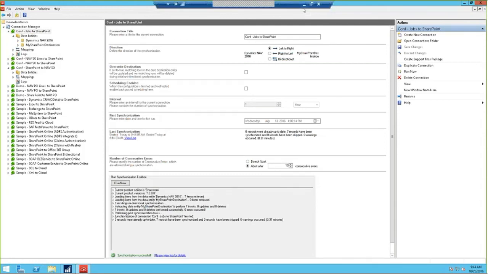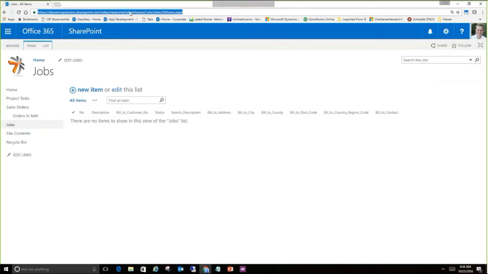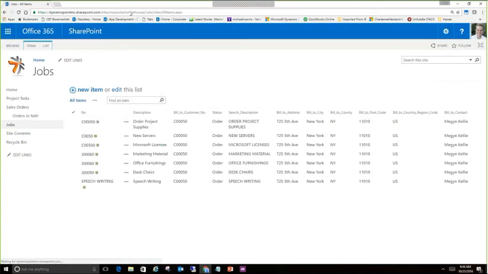So that's good news. If I go back to my list, of course I see nothing, but if I hit trusty refresh, I should see all those jobs have been pulled to SharePoint. So that gives you the idea of what's at hand here. It's really the synchronization between the two. And then, of course, if I wanted this to do updates, I would make it a two-way synchronization. So if I updated anything, it would go back to Dynamics after being approved by some workflow.